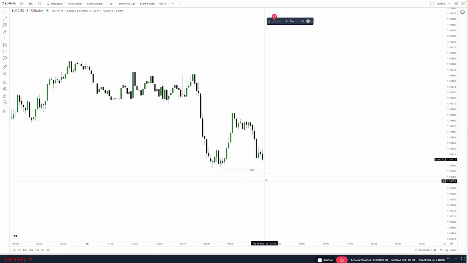For our first example, we look into a bullish example on the Euro USD 5-minute time frame. As visible, we got sell side liquidity resting below this price point. What we want to see is a sweep of this low and a close back up above the sell side liquidity price point, followed by a break of structure, ideally here. So let's see what happens.